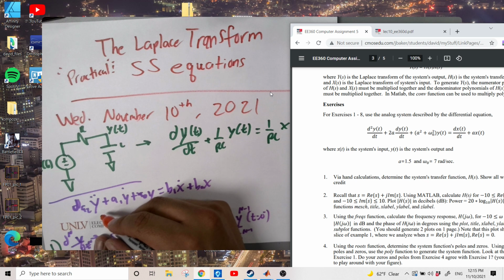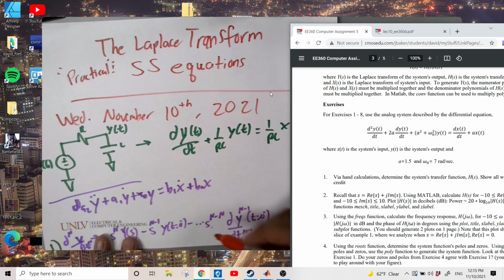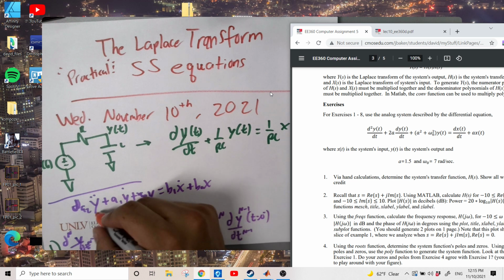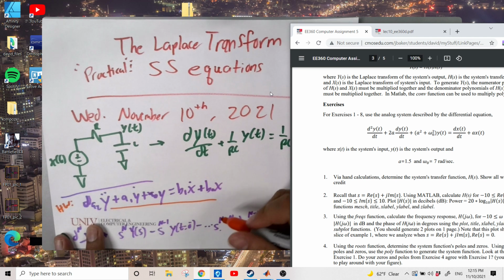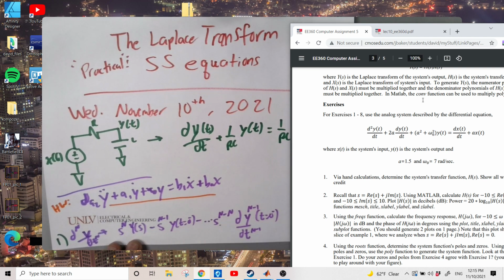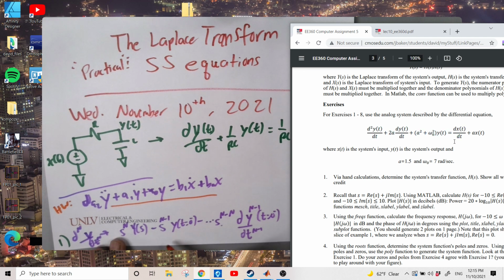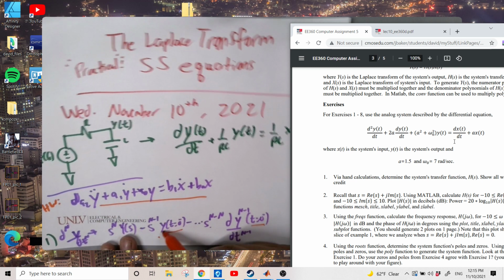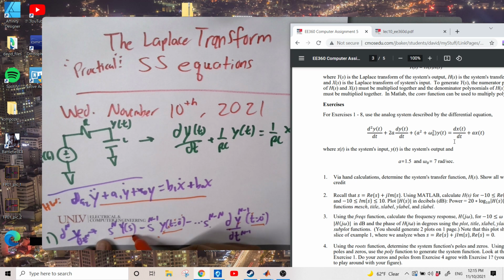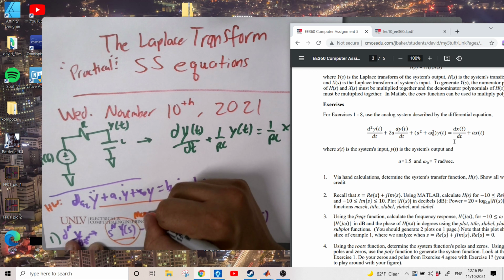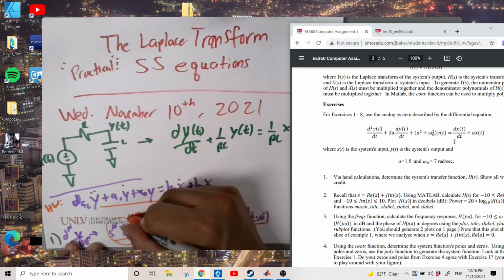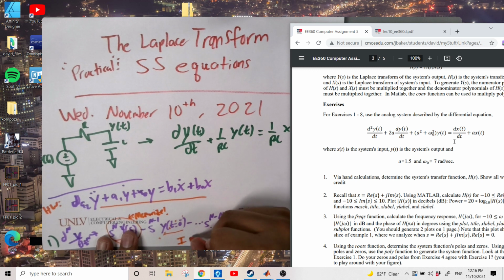Do we have initial conditions in this one? For this system, which is your homework, since we're just looking at this system right here, we have no initial conditions. So if you think about it, here is y of 0 equal to 0. Just imagine the initial condition terms go away, and then all you're left with is just this pattern. This right here is your rule to memorize. This is the no initial conditions case. These are the ICs, the initial conditions.